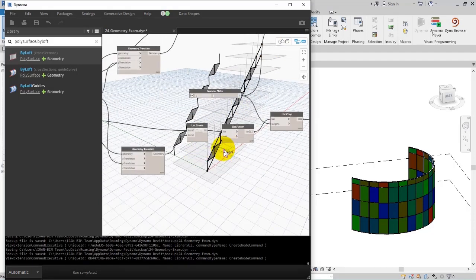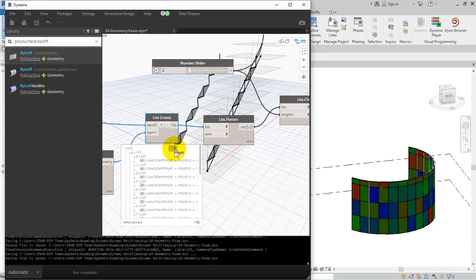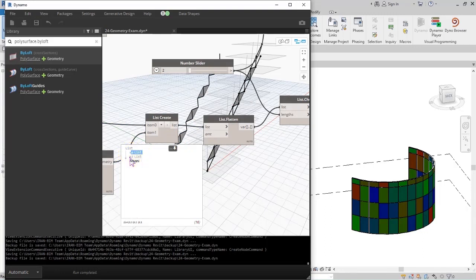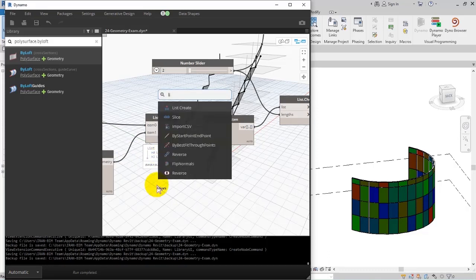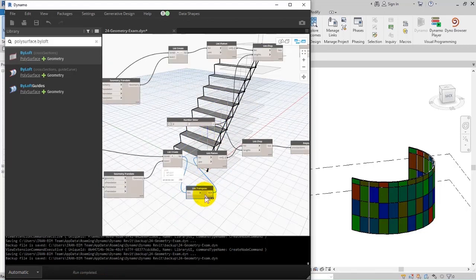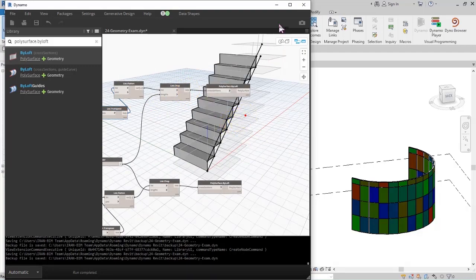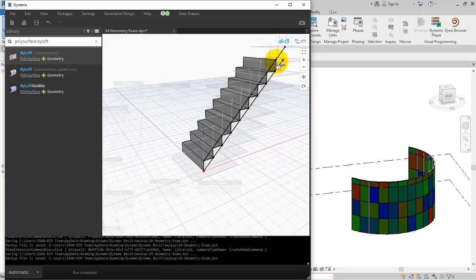I had a mistake in somewhere. Here in flatten. Here it is. Here I should add list dot transpose. So I add this to swap rows and columns in a list of lists. Now check it out. I make another copy for the other one. So before flatten, we should use list transpose. Look.